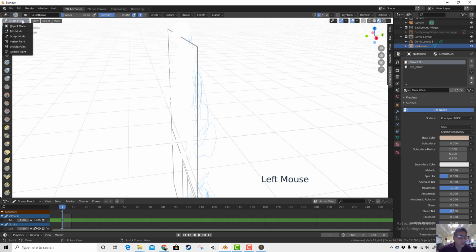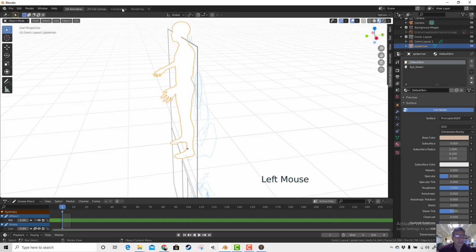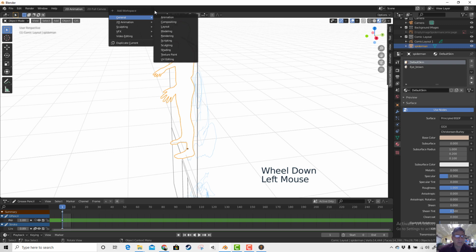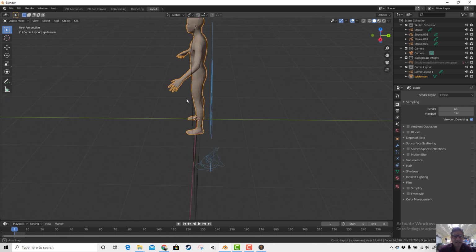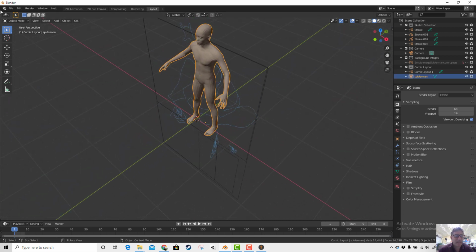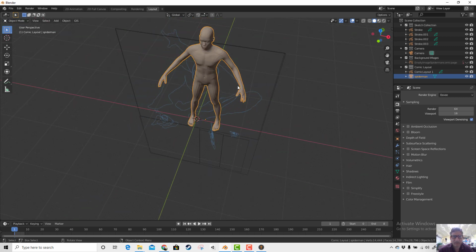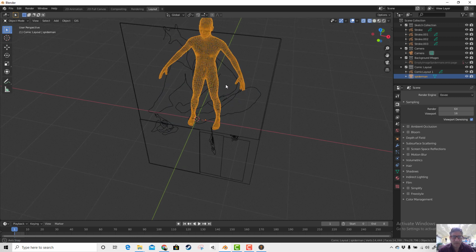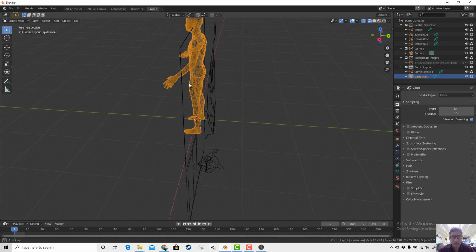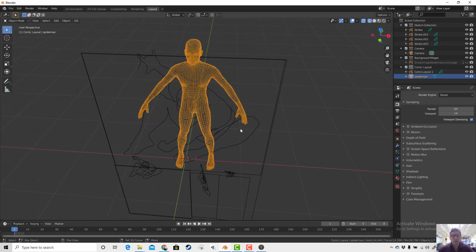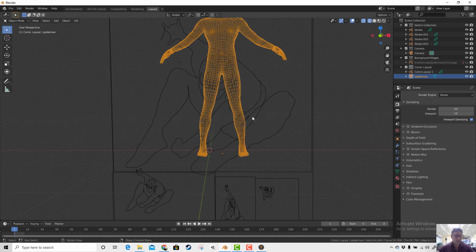And there should be a pose version of him, which I haven't yet figured out, because if I was not in animation, if I was in layout, then I know that I'd be able to do something with him. See, there he is, and there is a way to get in and model his mesh. If we look at him in a wireframe, we don't see the bones. It looks like it didn't export the bones. All right, well, anyway, my point was just, and I'll work on this in a later tutorial once I figure it out. That's why this is called Blunder through Blender.